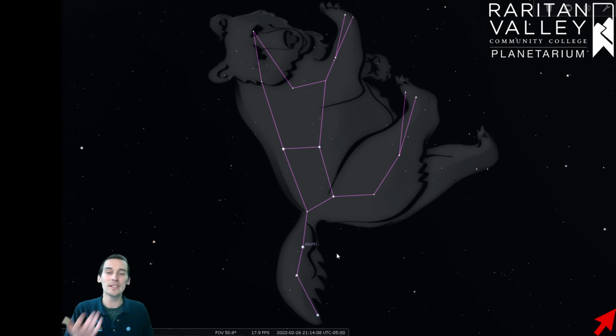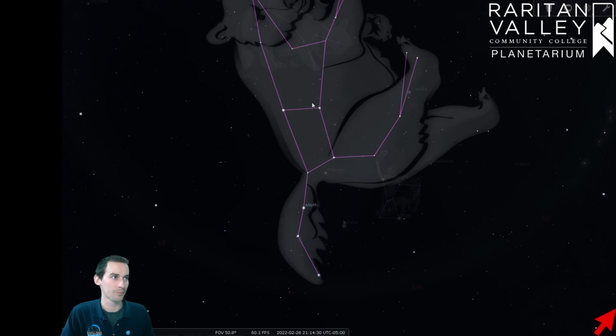And we can tell that the Big Dipper is just the butt and the tail of this big bear in the sky. But again, the reason the Big Dipper is so much more famous than the whole Big Bear is that all these other stars that make up the rest of the constellation are fairly dim. And especially nowadays with so much light pollution, it's really easy to just spot the brightest stars, and those would be the ones in the Big Dipper right here.